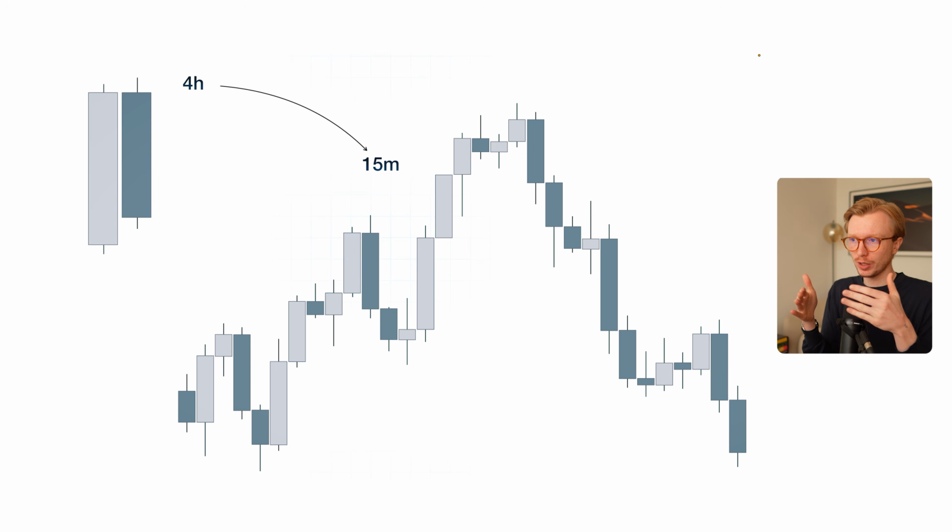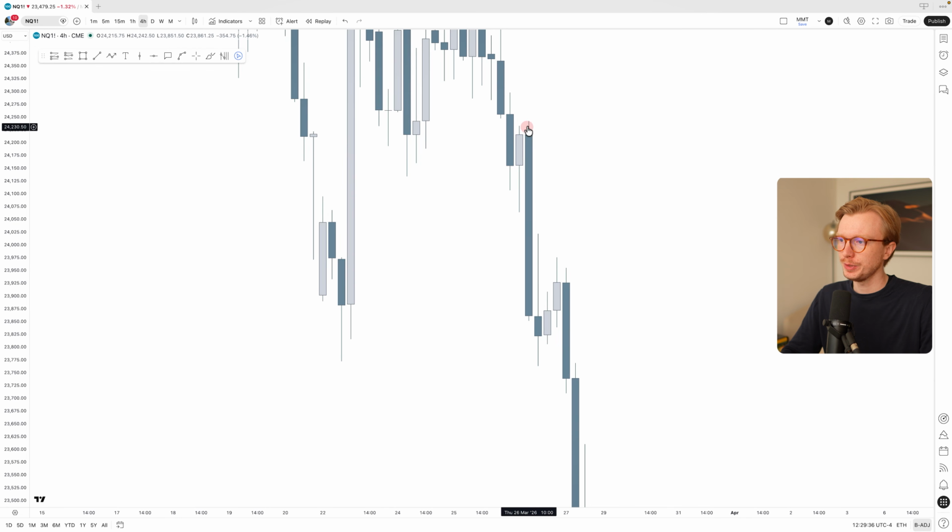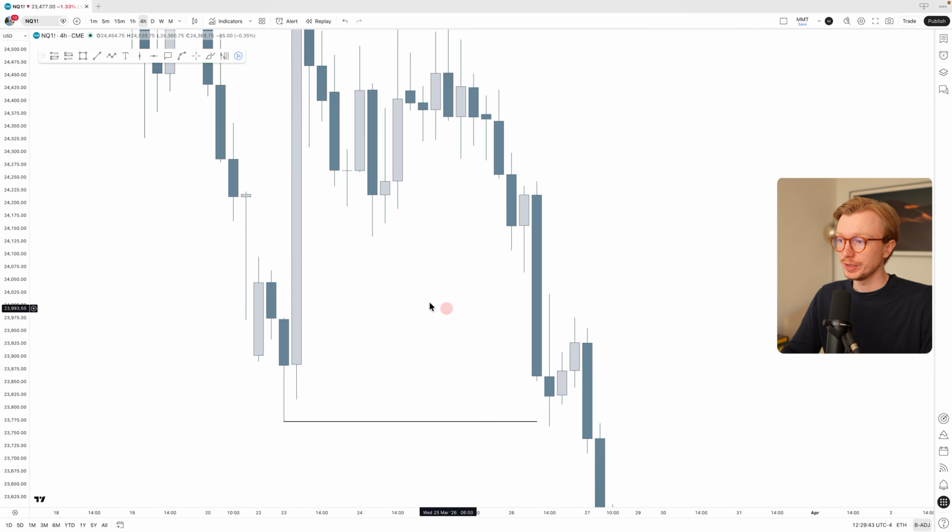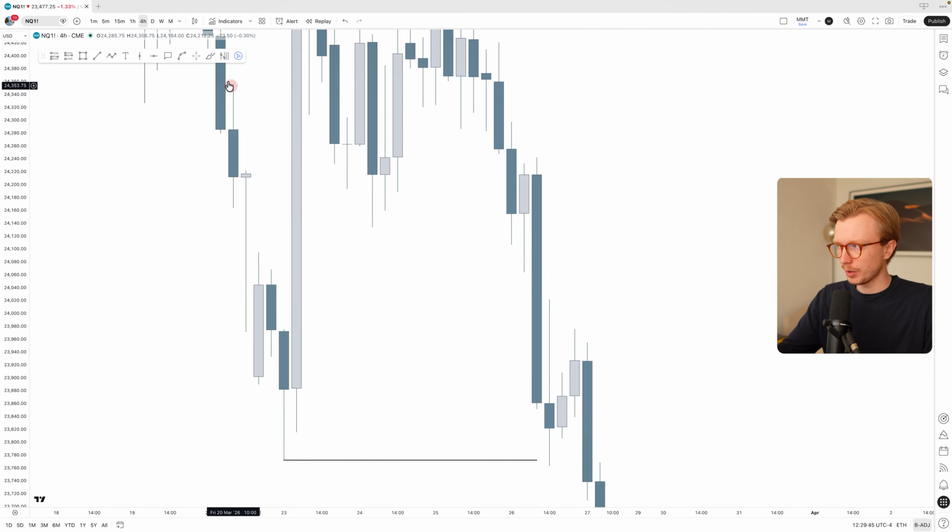You're trading with a specific candle on the higher time frame, if that makes sense, through the lower time frame. So if we take a look at this example, whilst we are continuing lower right there towards this low, a lot of this can be read on the lower time frame already. So let's break it down. We see that we have this up candle, and I'm going to mark out the low of that up candle right there.